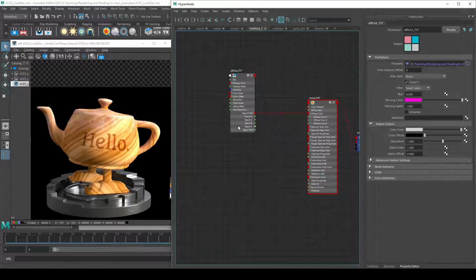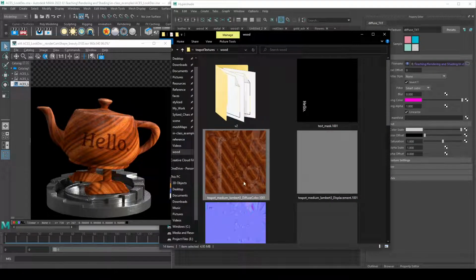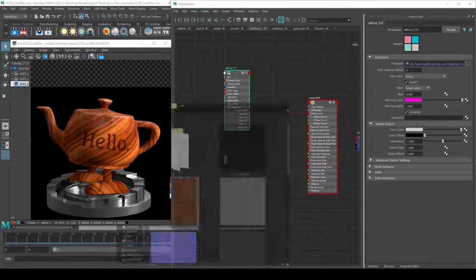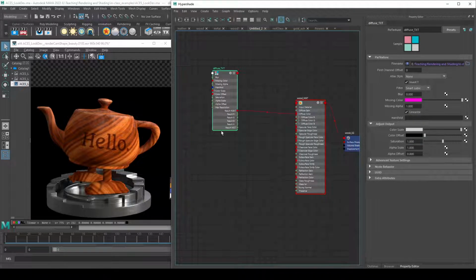So what I need to do is come to this texture map here, and click on this button called Linearize. What that's going to do is apply a color adjustment so that my texture map is adjusted correctly for the linear color space. So when I click on that, now I can see that looks much closer to what I'm trying to do. So unless you're using ACES or something else like that, if your texture maps are looking a little washed out, then just make sure you go ahead and click on Linearize for your diffuse color maps.